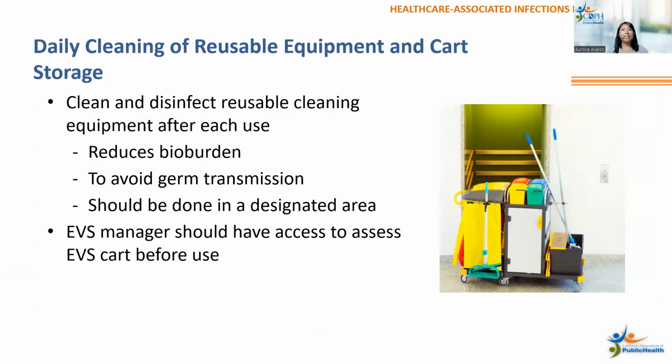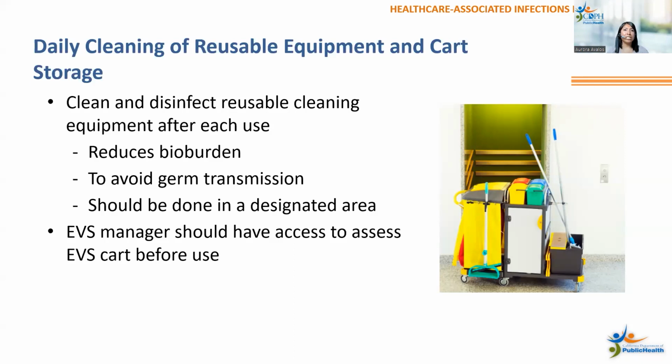Environmental cleaning supplies and equipment quickly become contaminated during their use. Regularly clean all reusable items after use. This helps reduce bioburden or germ buildup and helps to avoid germ transmission. Thoroughly clean, disinfect, and rinse equipment such as buckets and solution containers and store them upside down to allow for complete drying. This helps to prevent germ growth. Ensure that mop heads and microfiber cloths are clean and dry before use. Clean and disinfect all reusable supplies and equipment in a designated area that is not used for other purposes.